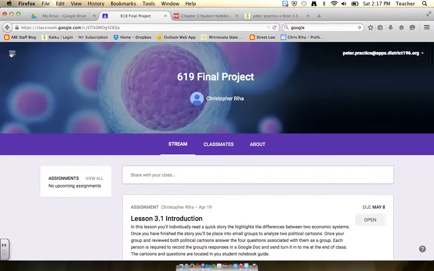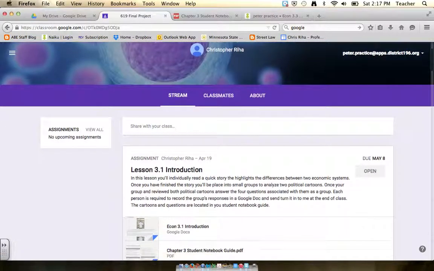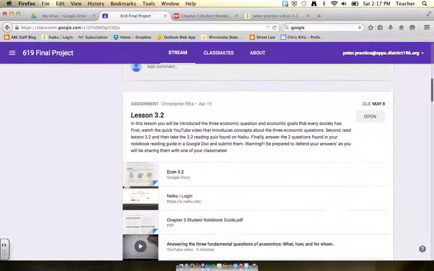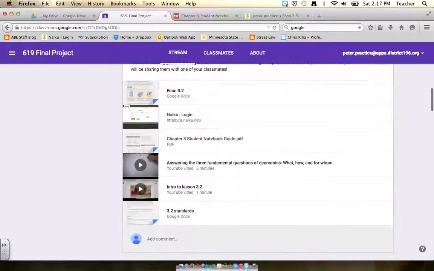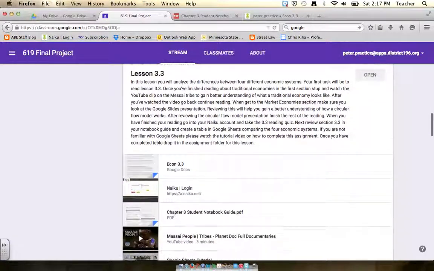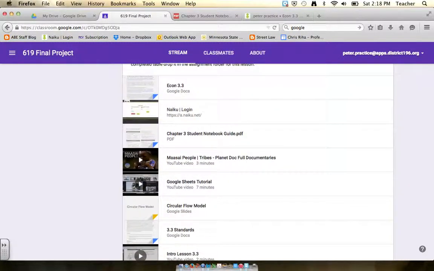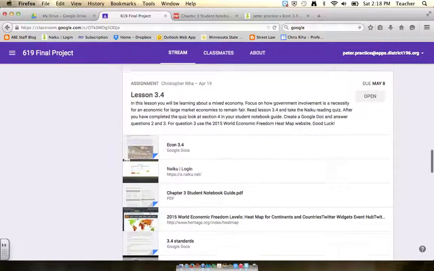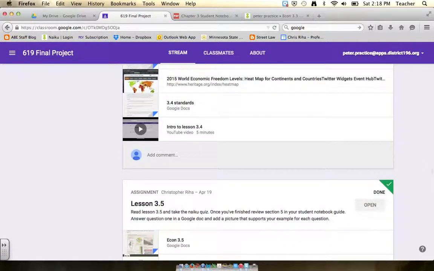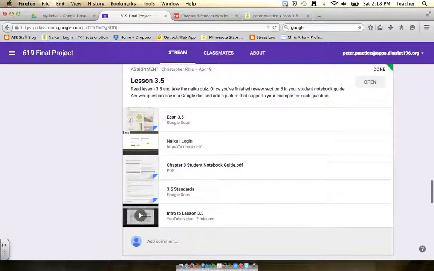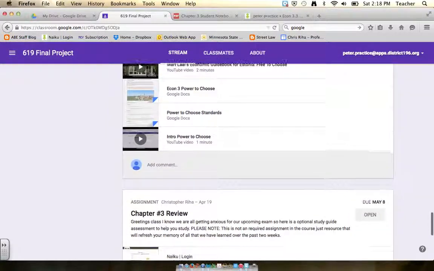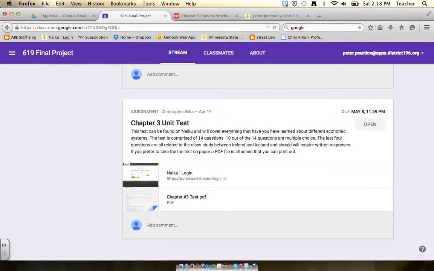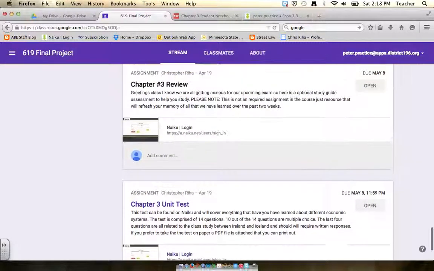So it's a really fluid system, and it's really going to help save time for me, and it's really going to help students because the material I've been using so far was not this interactive, was not requiring those higher order thinking skills. Even the remedial skills were not as advanced as this is now, so I'm very proud of where this goes. Once students complete all these assignments, they do have a summative assessment at the end, which is a unit test, which is housed on Naiku. I also made a paper copy because some students have test anxiety with computers, so if they wanted to print off that test, they could as well.